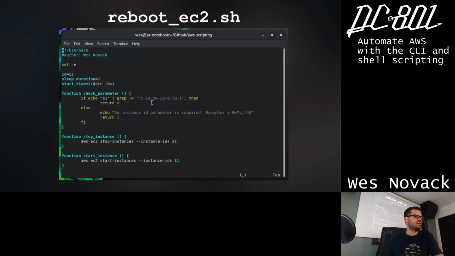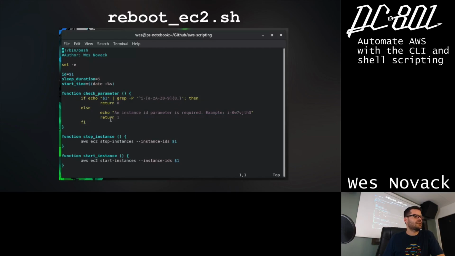I'm using a Perl compatible regular expression here to make sure that the positional parameter looks like i-, some alphanumeric string that is 8 characters or more, because that's what EC2 instance IDs look like. And if that occurs, we return 0 so that the script can continue.